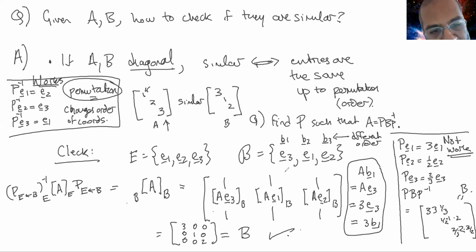So ultimately I want to set it up so that the matrix of A in some basis is equal to B, right? Now the first element of the diagonal matrix B is 3, right? So I want that to correspond to a vector that's multiplied by 3 when I apply A to it. So what vector gets multiplied by 3 when I apply A to it? Well, E3. The 3 is the last entry of A.